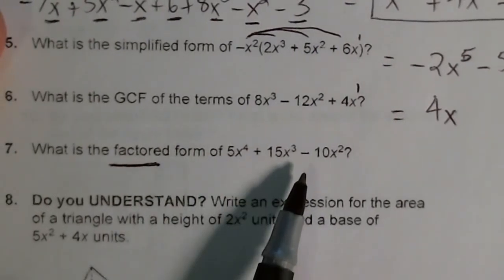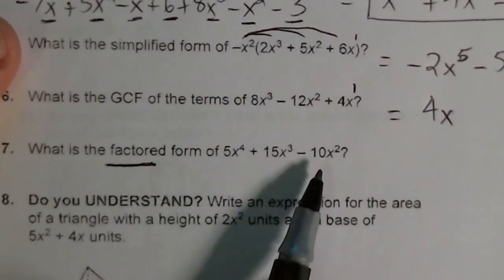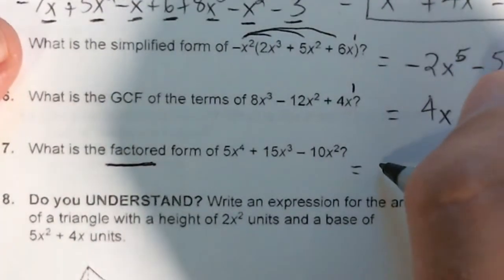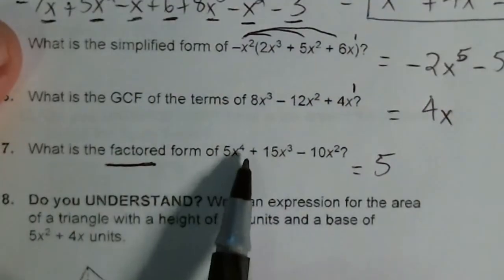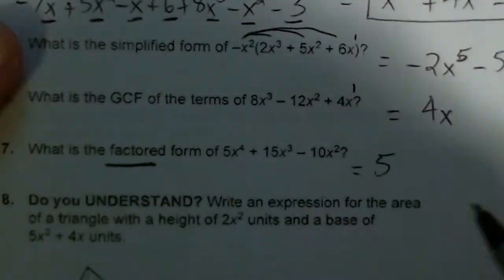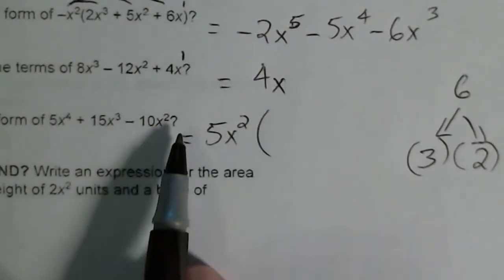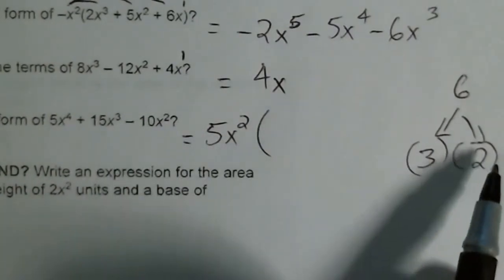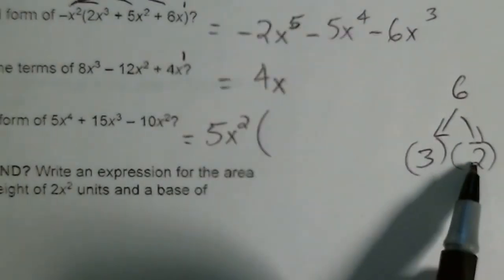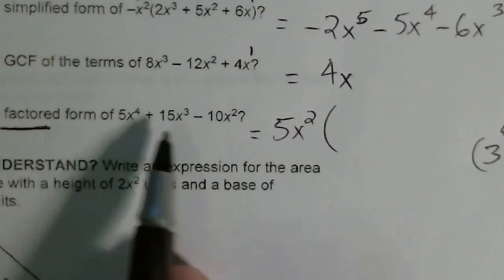First thing I've got to do is pull out the GCF. 5 goes into all of those. So I have 5. Now the variable with the lowest exponent is this guy right here, the x squared. So I can pull out a 5x squared. Just like with the 6, I pulled out a 3, I pulled out a 5x squared. Now I've got to figure out what is the other factor. For 6, the other factor was 2. For this polynomial, what's going to be left over?